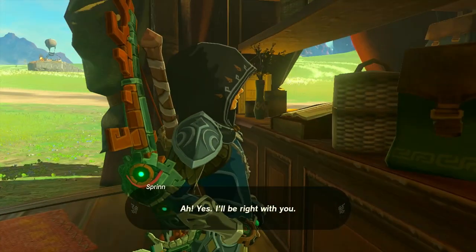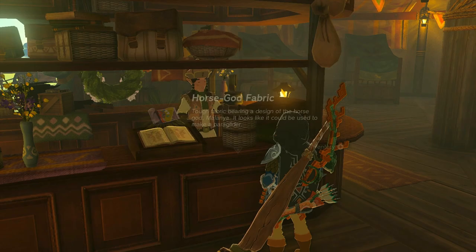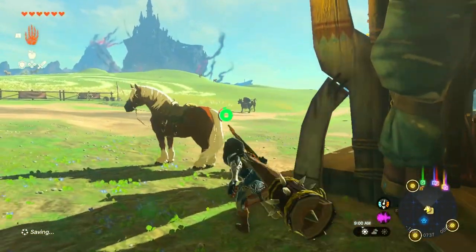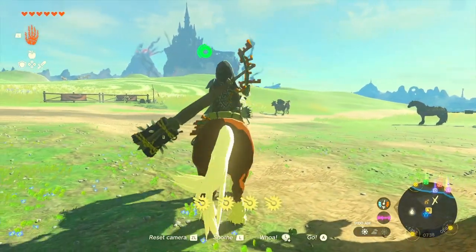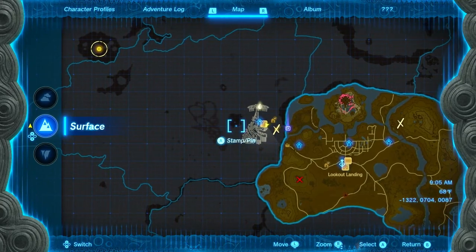Hey. No, I missed it. Horse god fabric. Tough fabric bearing a design of a horse god. Ooh, make a paraglider. Oh, okay, so I can make paragliders at the dye shop in Hatino. That's cool. Alrighty, so let's see now.